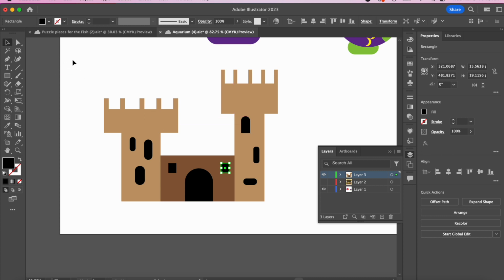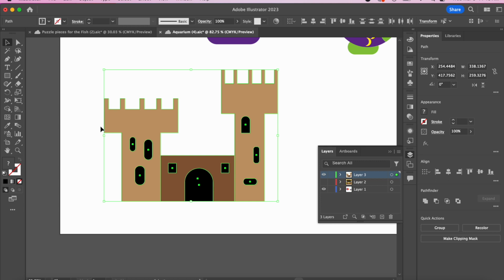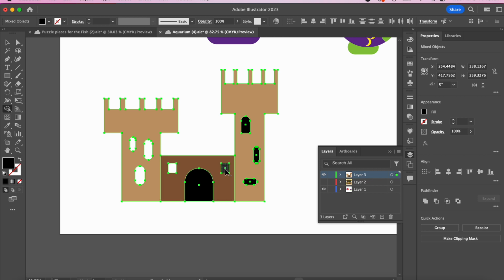To do that, we go to our black arrow, click and drag over the whole shape, shape builder, and now we want to hold Option with our finger on the keyboard and just click on these shapes. As you tap them, they should turn white, which means it's creating a hole. It's removing those shapes. Okay?